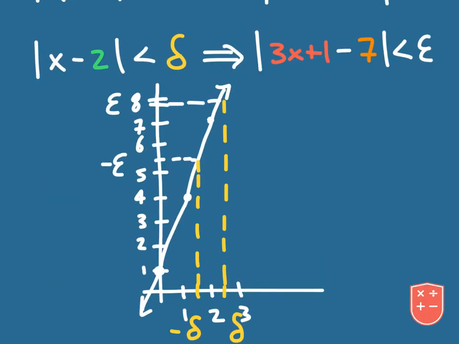Let's take a quick look at the graph again to show exactly what that means. What we're saying is that between a certain range of values for delta around 2, it will guarantee that we will get within a certain range of epsilon that will give us a value of 7. So now let's do the algebra involved to figure out and show that the limit value is actually 7.